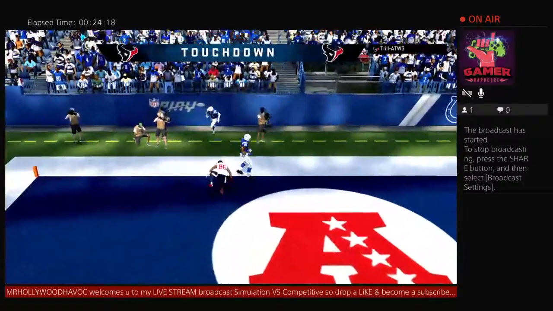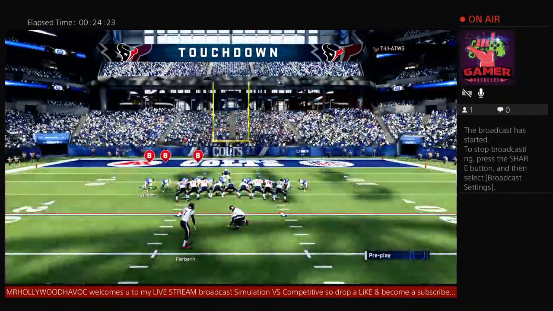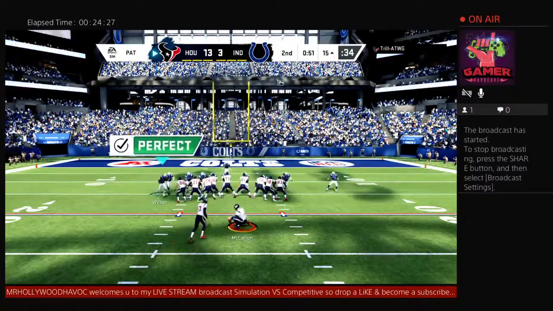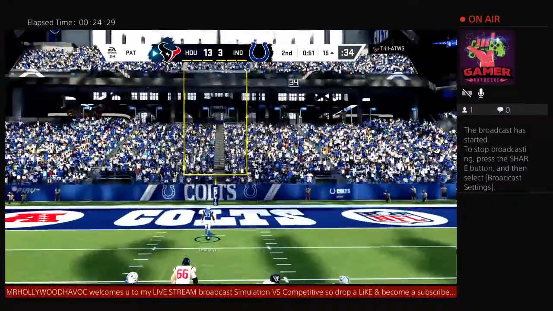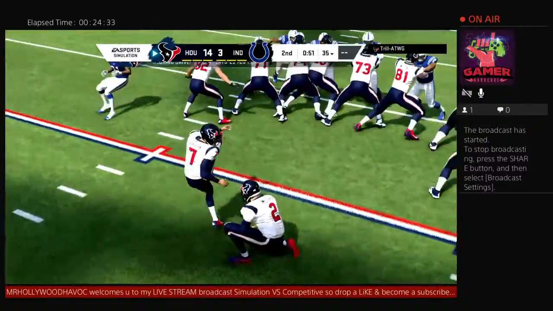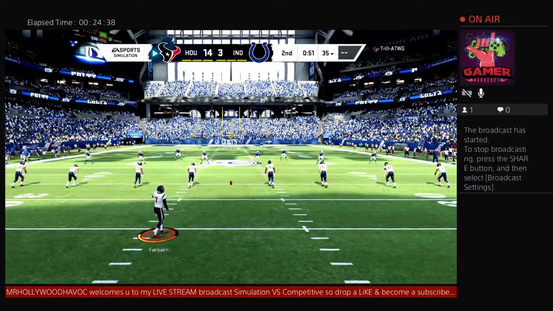And that is caught. Touchdown, Texans. Brandon Cooks with his second touchdown of the game and 5th on the year. And the Texans push further out in front. Extra point by Fairbairn, up and good. And the decision to just kick the extra point winds up successful.